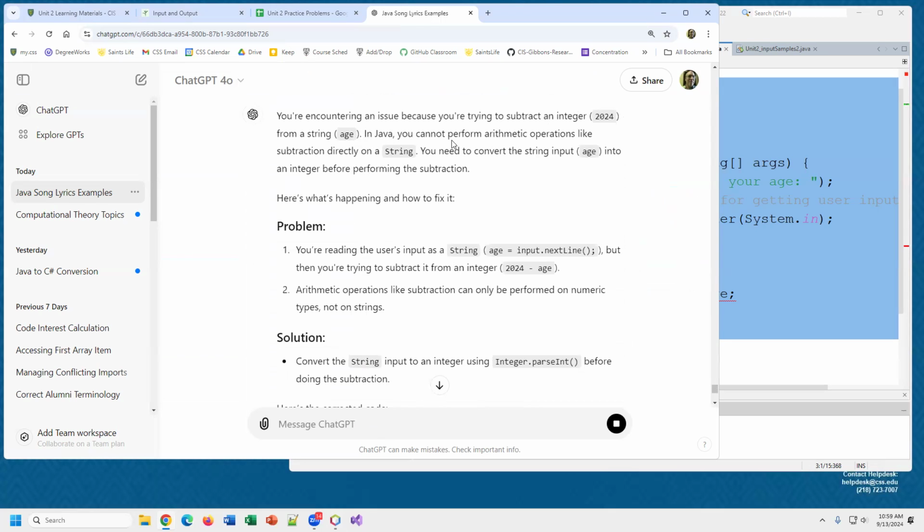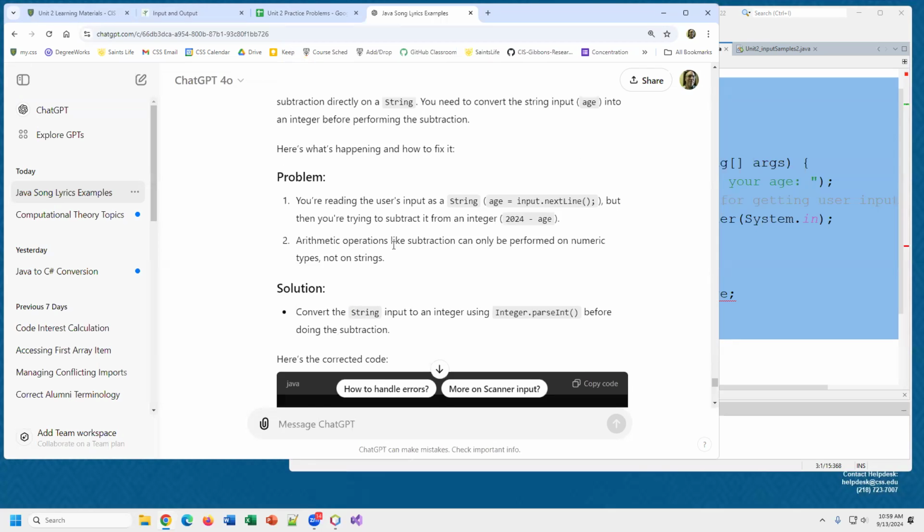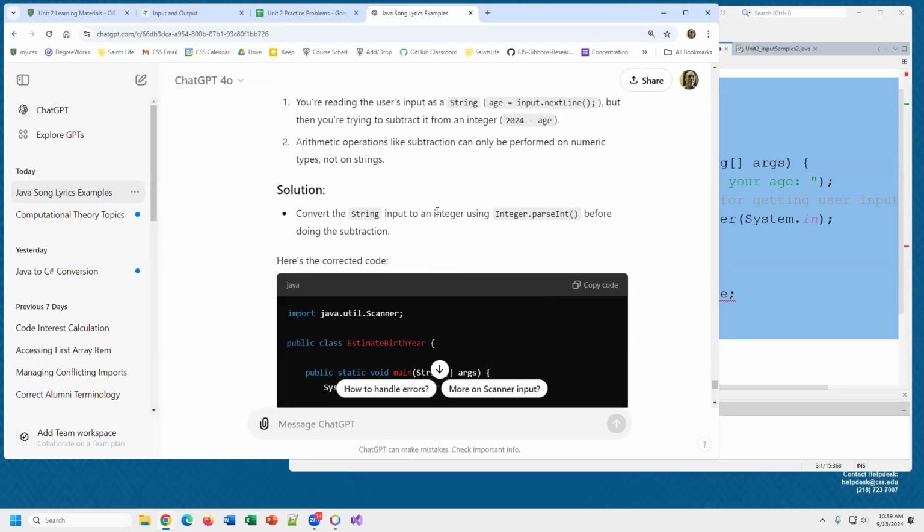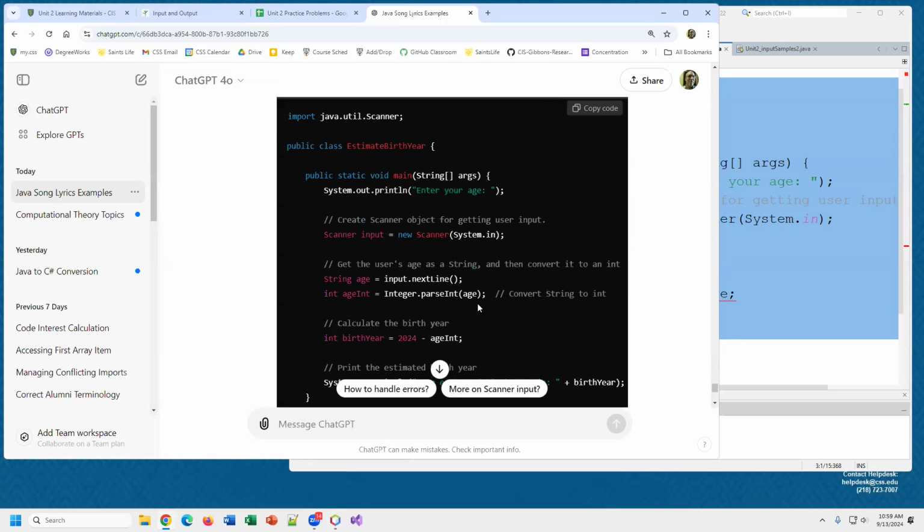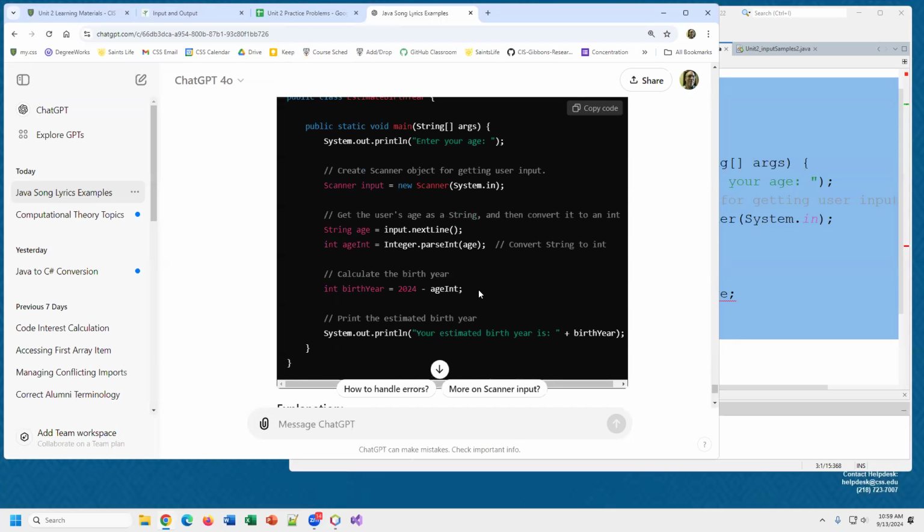In Java, you cannot perform arithmetic operations like subtraction on a string. You need to convert the string input age into an integer before performing the subtraction. If you're reading the user's input here, convert it with parseInt. So it's trying to give me an alternative here.